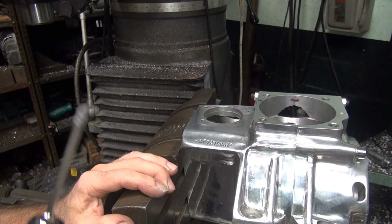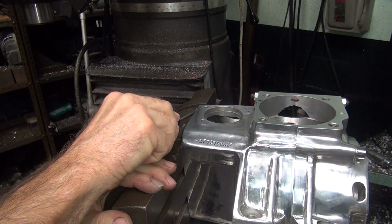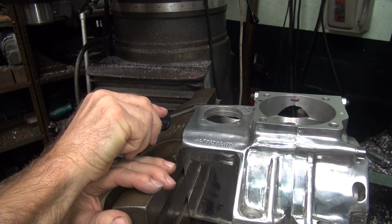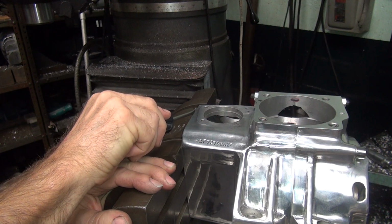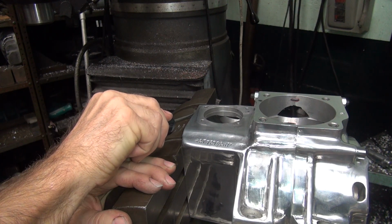Alright, you don't need any more than that. And we still got enough left over to go do the other side. Over here, where some heathen of unknown name screwed the case up. They shall remain nameless.